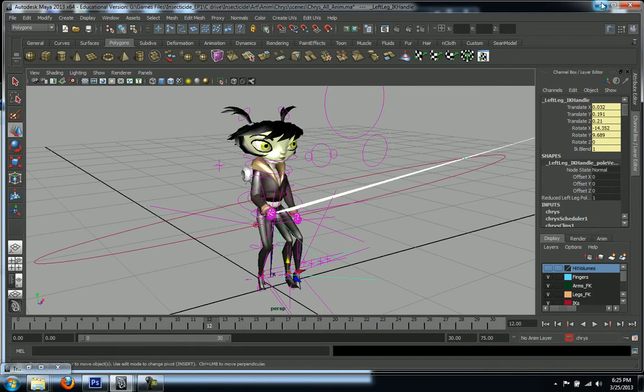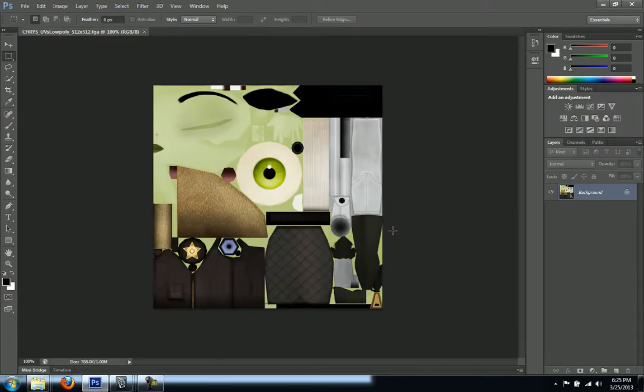Now, one thing I do want to show you is her texture and how her texture map works. I'm going to open up Photoshop, and this here is her UV texture. As you can see, I don't have the actual UV grid on it, but the way it was done is that it's half of her. It covers half of her geometry, and it's mirrored.